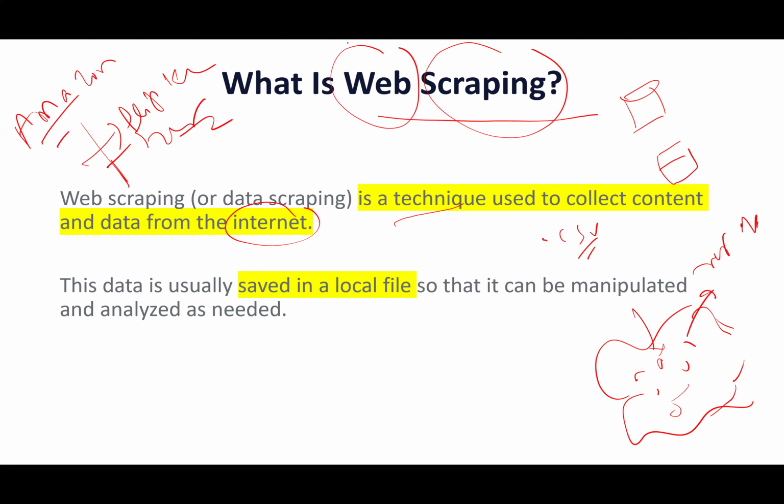With the help of web scraping, Amazon will collect data from multiple competitors. It will collect the product price, product description, product functionality. Then it will start comparing: how can I do better than this? This is one of the best applications of web scraping, like pricing modeling, pricing comparison or competitor analysis. Competitor analysis is one of the best examples of web scraping.